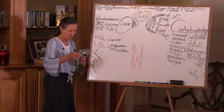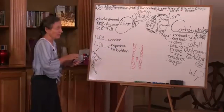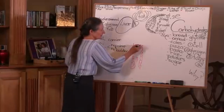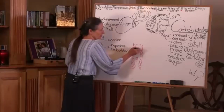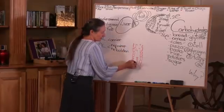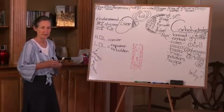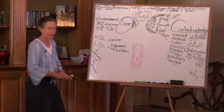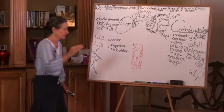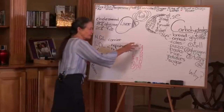Something else is happening. So all through the bloodstream, we've got little molecules of protein. When a person is on a high carbohydrate diet, releasing a lot of glucose, the glucose connects with the protein molecules, and these little combinations become sticky and they stick. And let's say we've got a narrow piece here and they come along and oops, they've caused a blockage. That is the number 1 cause of heart disease. That is the number 1 cause of a stroke, is this little blockage here from the movement of the combination of the glucose and the protein making it sticky molecules. On a low carbohydrate diet, you haven't got that process happening.